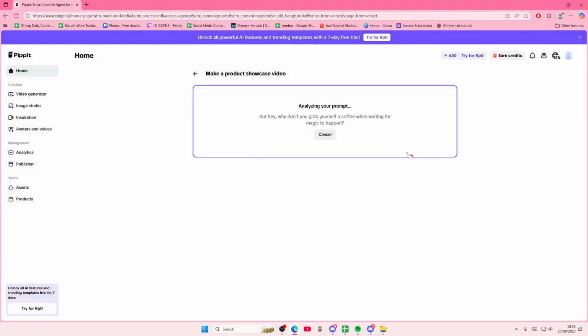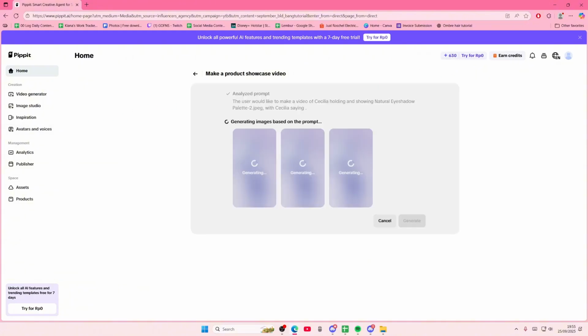So right now it's free, but the next one is I guess 100 credits. I have 600 credits by just linking my account to my email. So make sure you do that and you'll get it for free. It's going to generate for a couple of minutes, and I'll be right back when it's done generating.